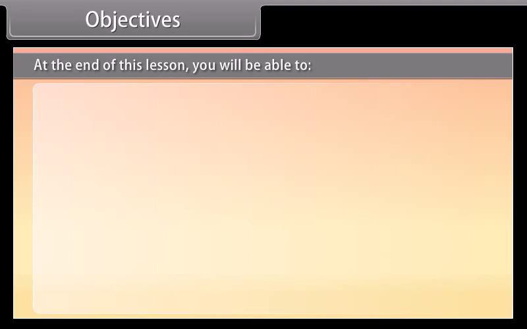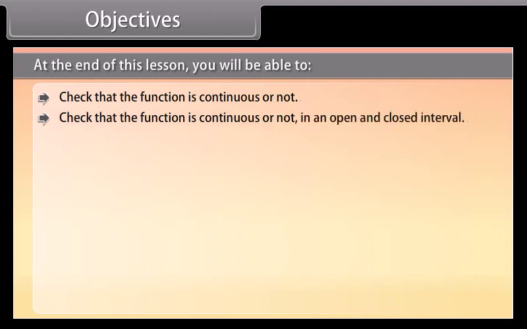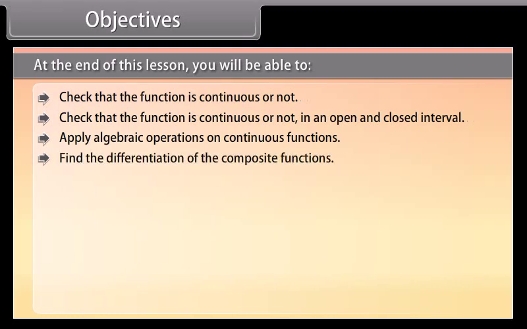At the end of this lesson, you will be able to check that the function is continuous or not. Check that the function is continuous or not in an open and closed interval. Apply algebraic operations on continuous functions. Find the differentiation of the composite functions. Find the differentiation of the implicit functions.